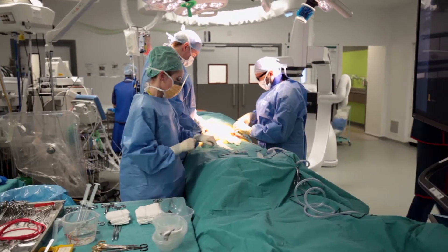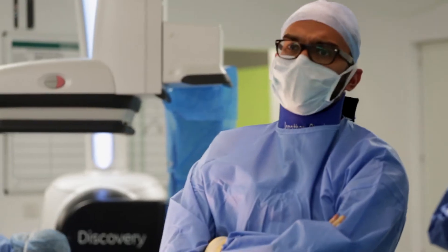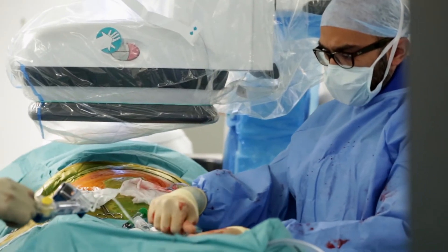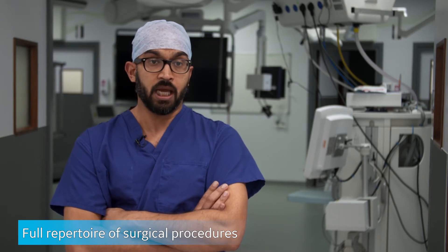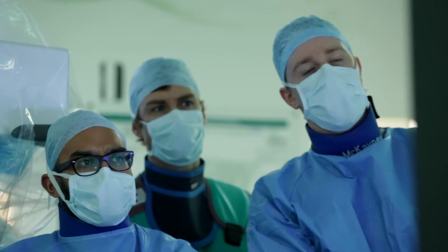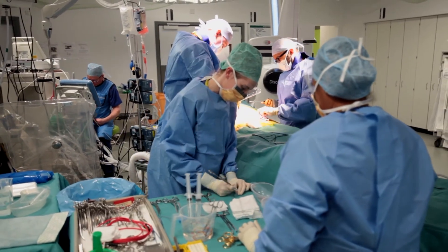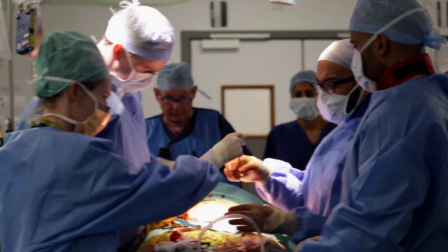With the Discovery 730 room and the Mackay Magnus table we perform the full repertoire of vascular procedures — all open operations from carotid surgery, open aortic surgery, and peripheral bypass surgery. About 50% of peripheral work is in combination with interventional radiology, and of interest is the opportunity to do more complex cases with other specialties — combining cases with cardiac surgeons as we've done today, surgical oncology, and plastic surgery.